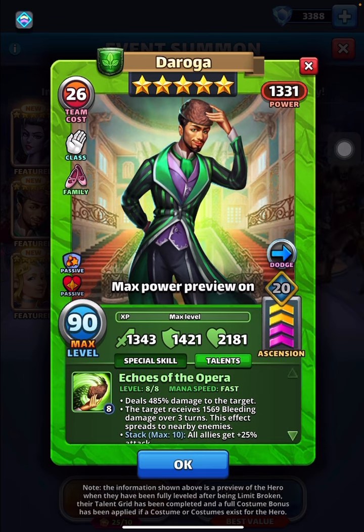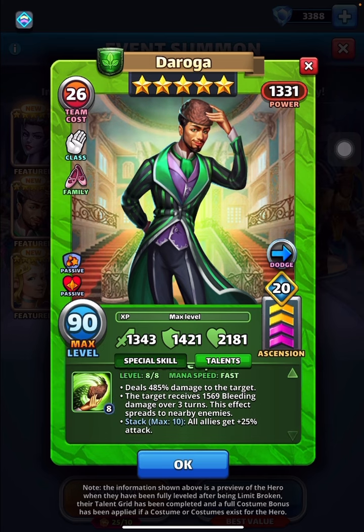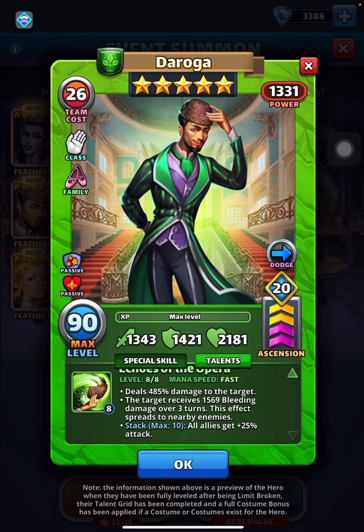And let's look at the max preview. So that is 1569, and plus is dodgy. And fast speed. So 1569 bleed damage over 3 turns is super fast. And he's fast speed. So if the target has survived, this effect spreads to nearby enemies. That is the real badass.